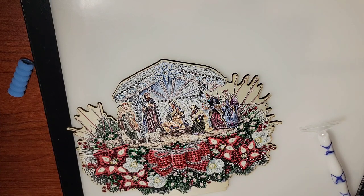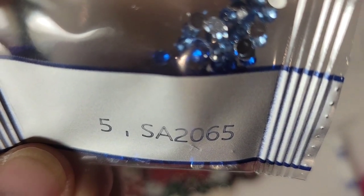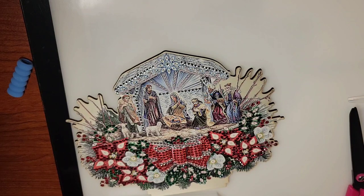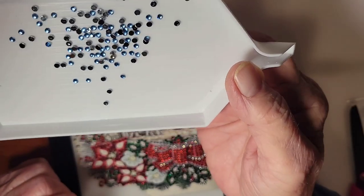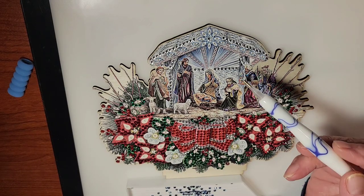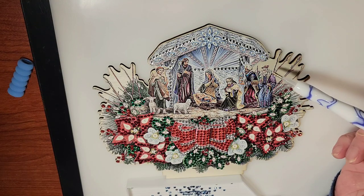Ooh, look at these. Oh, we're gonna like this other color here. So this is the five. So everywhere there's a five, these drills go down. Oh, these are a really pretty, pretty blue. I would call this a really pretty sky blue. All right, so these are fives. So let's see where those go. All right, so it looks like, all right, fives, where are you?